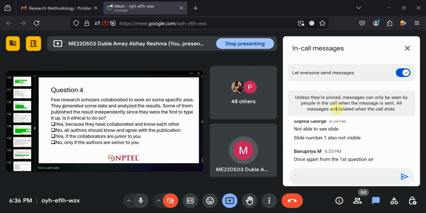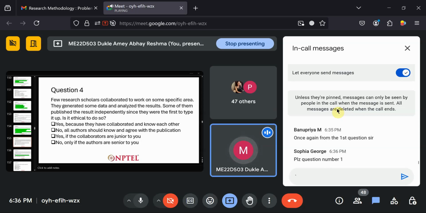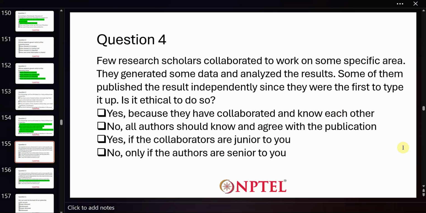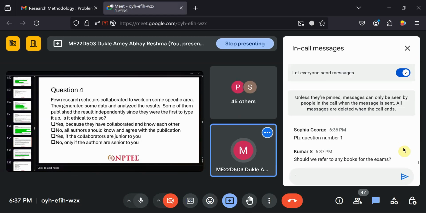Okay. So anyway, the recording will be uploaded. If there is any problem right now, you can just leave the session and go through the recording again. I don't want you to waste your time. There is some problem with the institute Wi-Fi. Everyone is having the problem, I can see in the group. I will upload the recording with all the slides and all the questions by tomorrow morning. So if there is any problem right now, you can just leave the session, because everyone in the group is saying there is some problem with the internet. So we'll continue till wherever we can go.